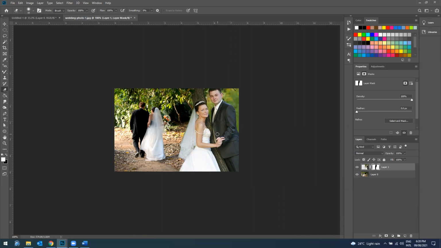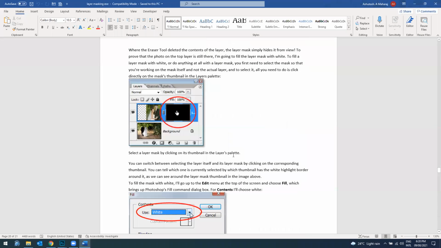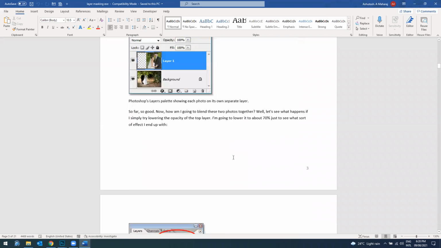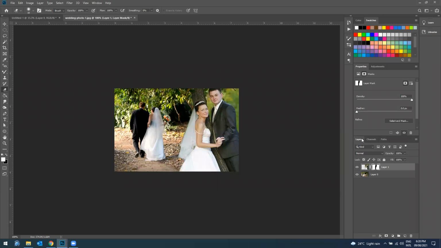That is layer masking. You might have seen in those banners where three or four pictures are there and they are fused together. So this is one of the techniques you can use to show that. All right. If you refer to these notes, I give you the step by step of how you can do that. All right. Any questions on this? You can use any two pictures you wish.